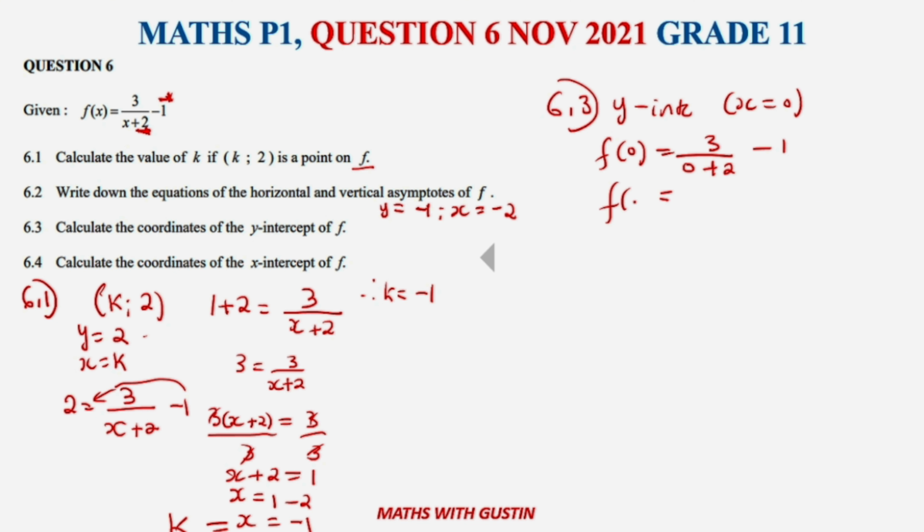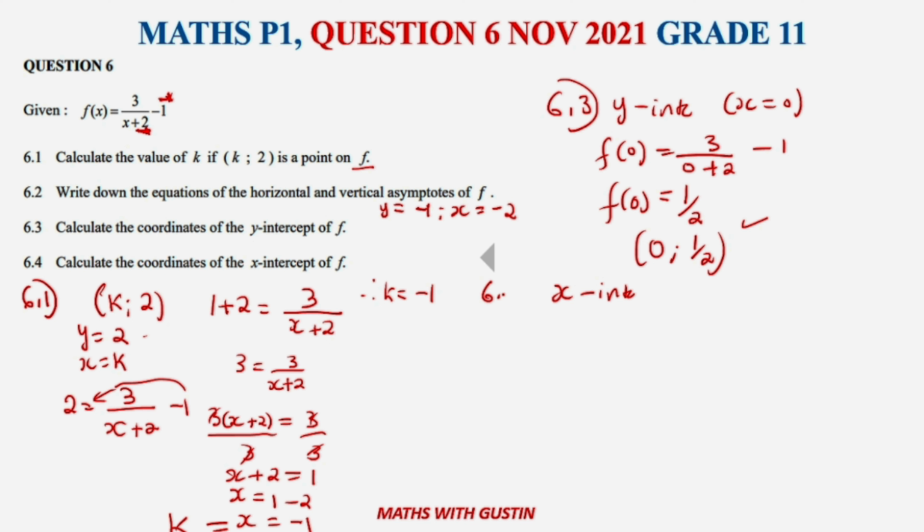please let me know what you get, guys. If you get a different answer, let me know. Maybe I'm the one who made a mistake here. I'm getting a half. Therefore they said coordinates, therefore we should put them here, 0. No, this is the y-intercept. Okay, yeah, x is 0 and then it's a half. That's our coordinates there.